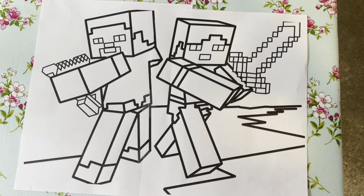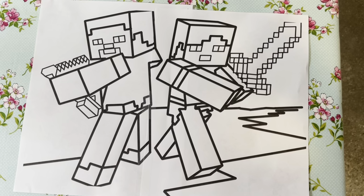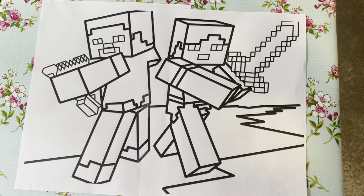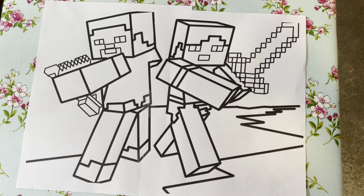Today I'm going to be doing a little art project. It's actually for my grandson for his 12th birthday. And I'm sorry to say I cannot sell this pattern. This is a copyrighted image from Minecraft. So I'm just showing you the image that I came up with.